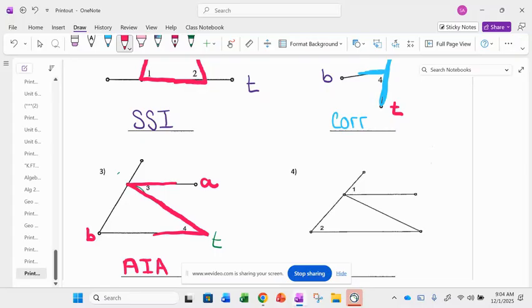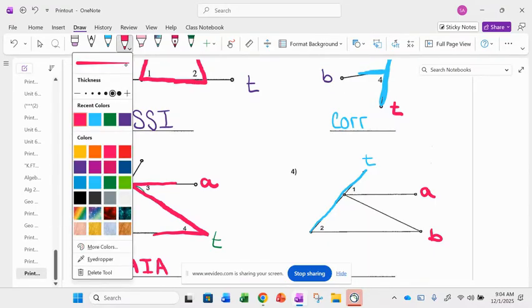Okay, so now once again, we're choosing the transversal that's closest to the 2 angles. So which transversal is closest to the 2 angles, the blue or the green? Noah? The blue is closest to the 2 angles. So this is going to be the transversal, that one. I'm going to ignore the green. And then this is going to be line A and this is going to be line B.